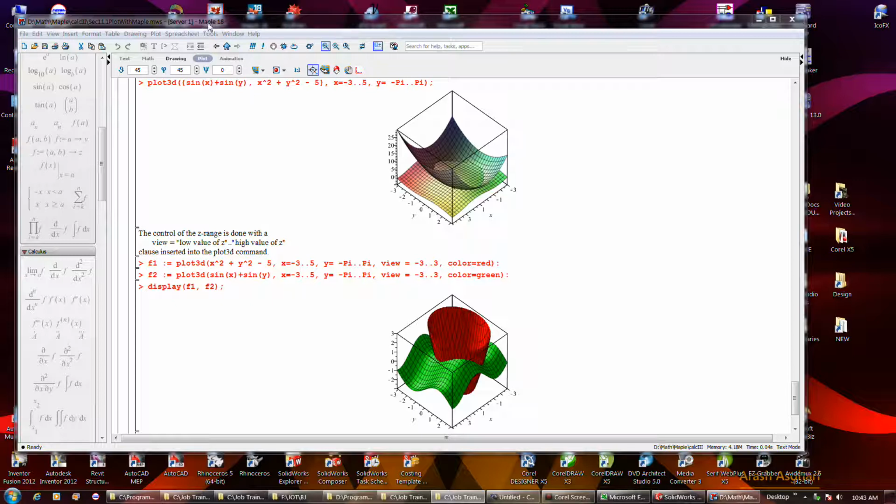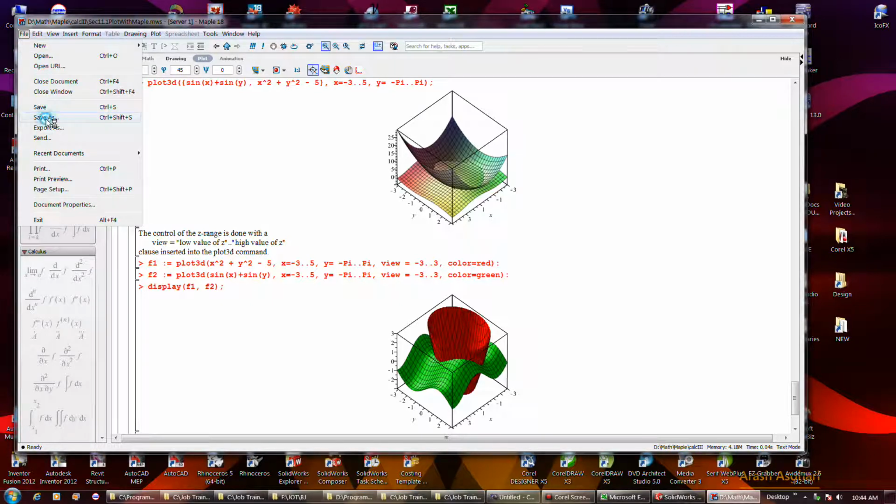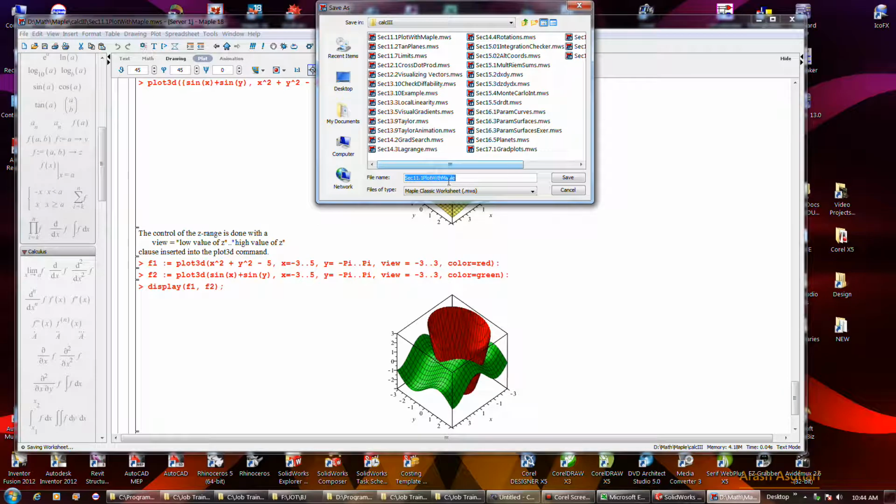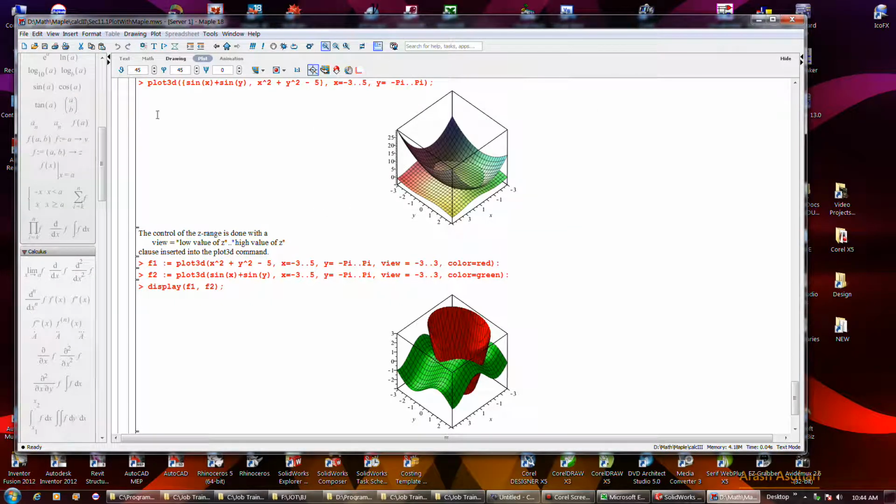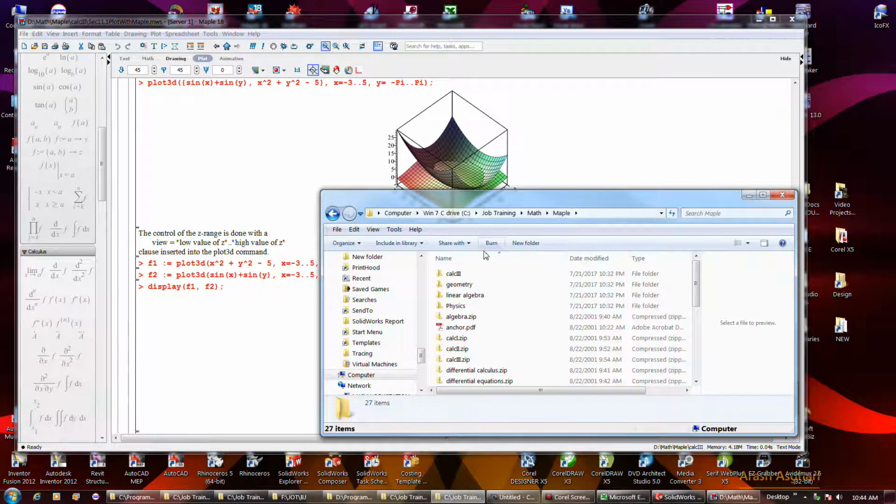I can't tell which one it is because this background up here is too dark. Okay, it's this plot Maple. But at any rate, that's out of that file.